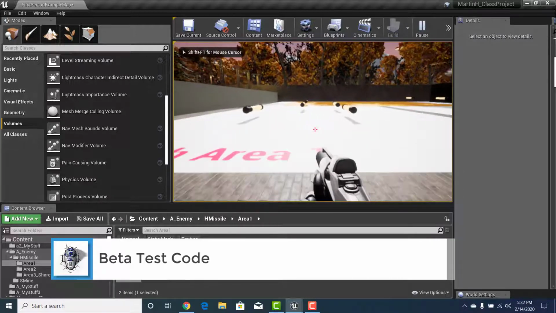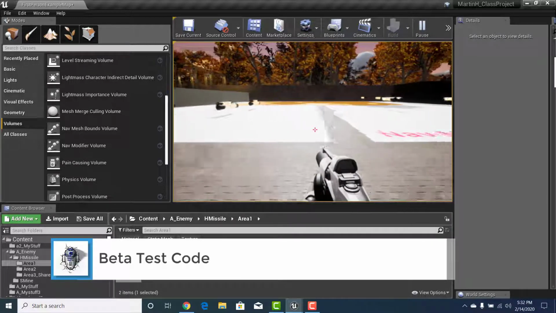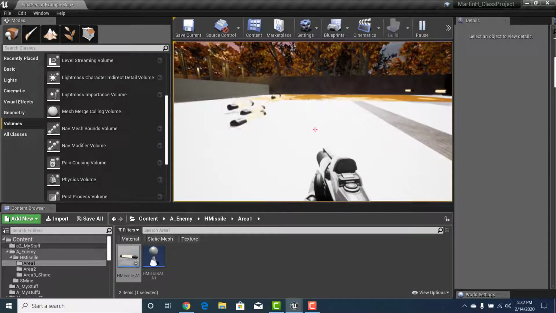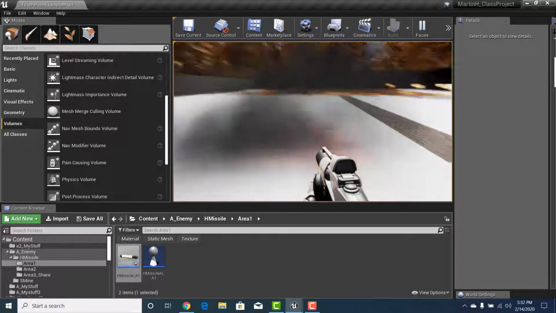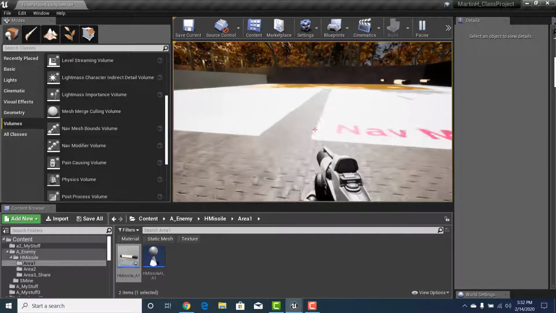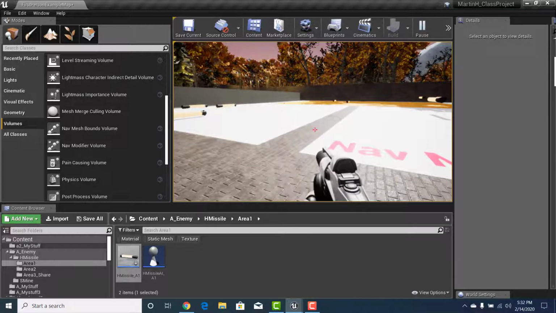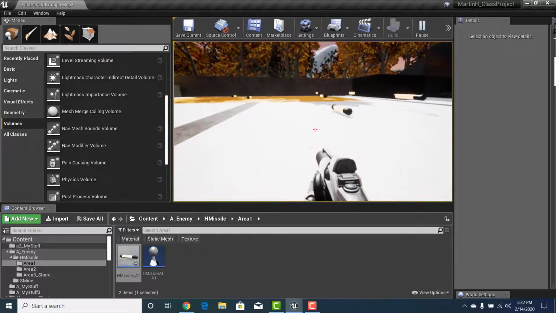Okay, so I'm definitely inside the mesh. Nothing is coming after me. Let me go into area 1. Area 1 definitely comes and attacks me. Let's see if they respawn in area 1 randomly. They do. Let's go into area 2.